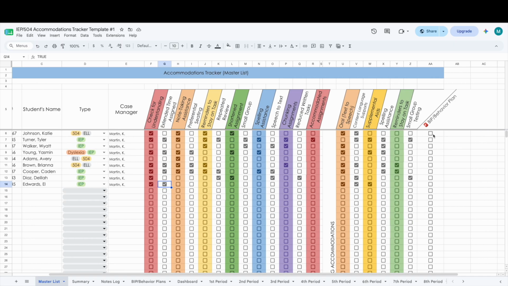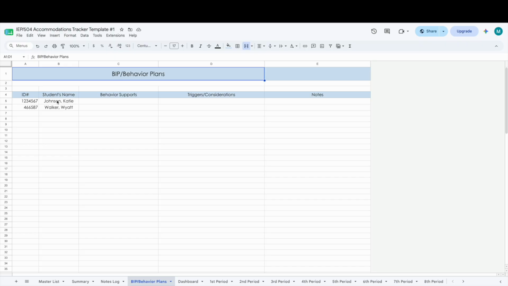So let's say, for example, Katie happens to have a BIP and so does Wyatt. When I click that checkbox there, their name has now been added to the BIP behavior plan sheet. This information right here, you're going to write in yourself. But this allows you to have all of the information for those students with BIPs in one place.